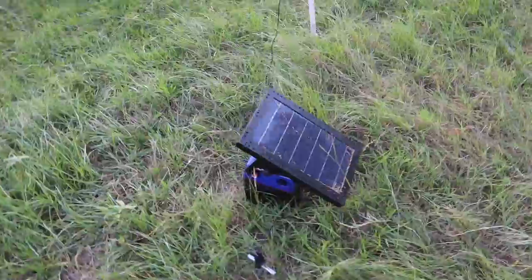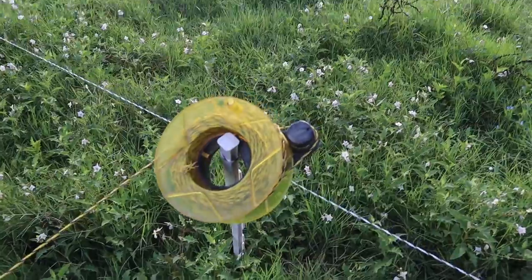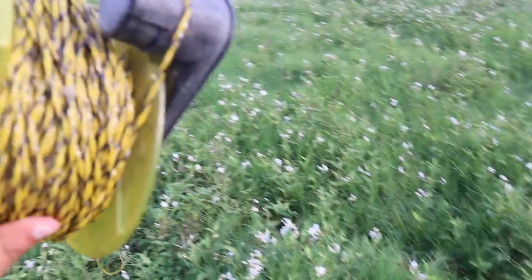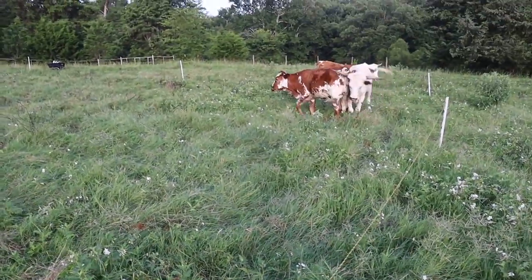So follow along. Step one, turn off the energizer so you don't get shocked. Step two, roll up the wire that you want them to move to, right here. Now that we have a gate, step three, call the cows.